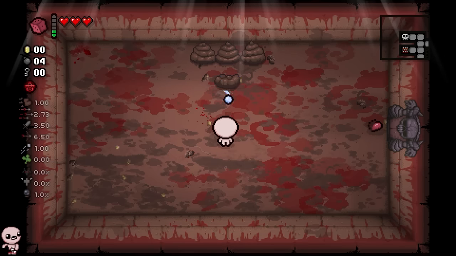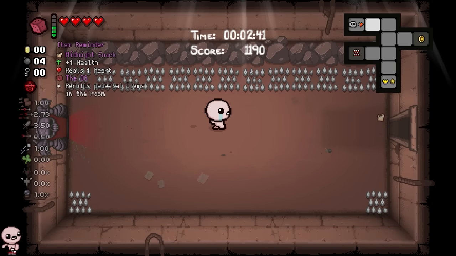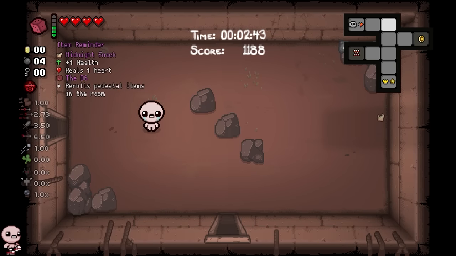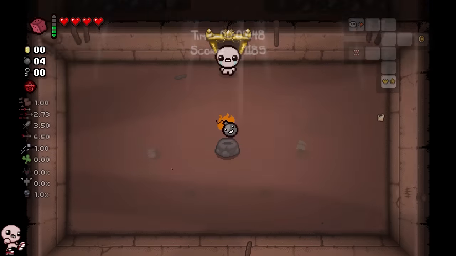All right, Dingle, you're done. Get rid of these dips. We get a midnight snack. Might as well take it. And then I'll take the hot bombs. You know, no more rolls available. I can look for a secret room before we go to the next floor. And that should be it for the floor, as far as I can tell.